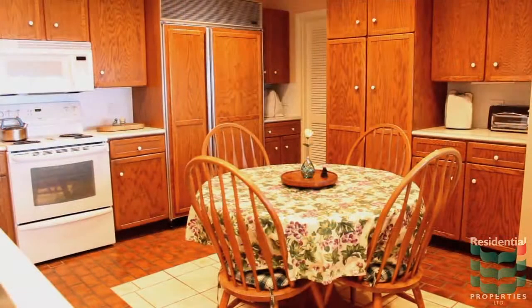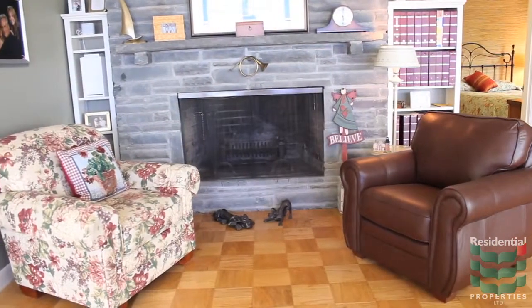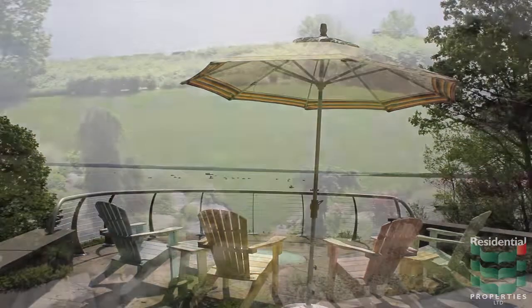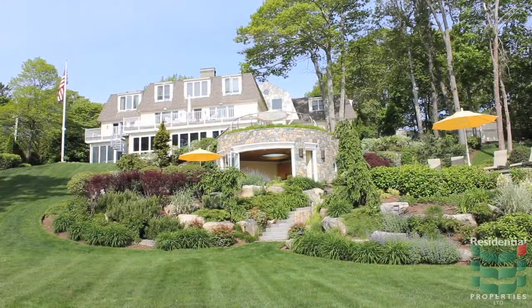On the lower level there is a completely contained guest apartment complete with two bedrooms and a great room that opens to both the sunroom and a deck that gives you the feeling of being on the bow of an ocean liner. The terrace lawn gently sweeps down to water's edge with a series of beautifully landscaped patios.